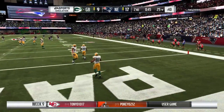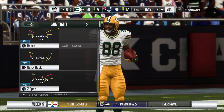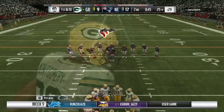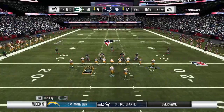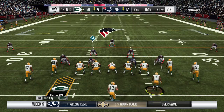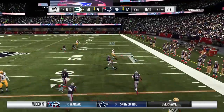And no return on this one as the fair catch is signaled for and taken. And Green Bay getting ready to go as they take the field. And what do you think goes on here in this situation? If you got the football, you're trailing, you're back in your own territory with just a little time. Do you try something? You're thinking about jump-starting your team, right? You just mentioned it. They're down. They're trying to get back into the game. But you got to figure if something goes wrong, you may have put yourself in a spot where you may not be able to come back in the second half. Managing risk, this is a big decision here.